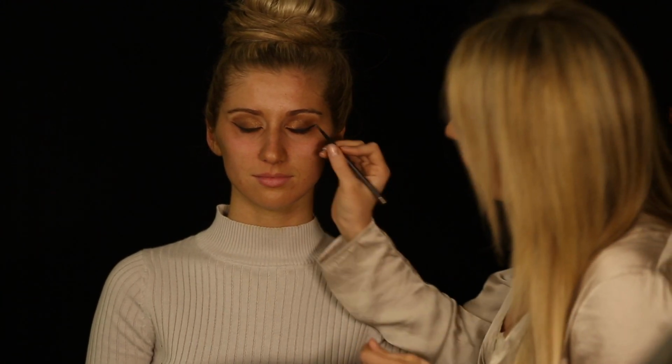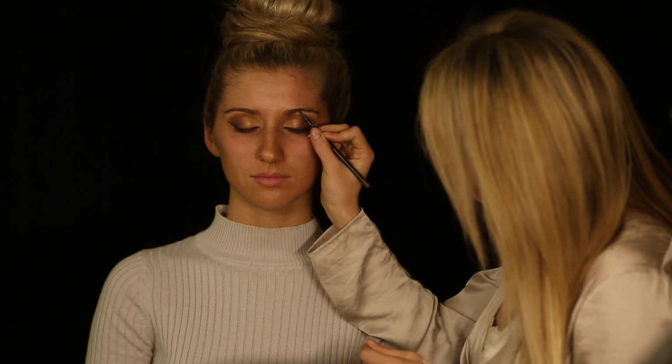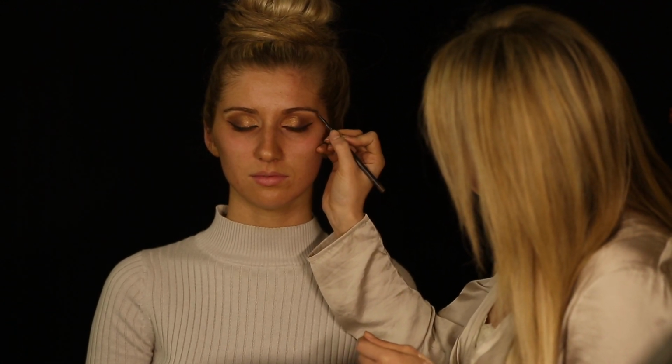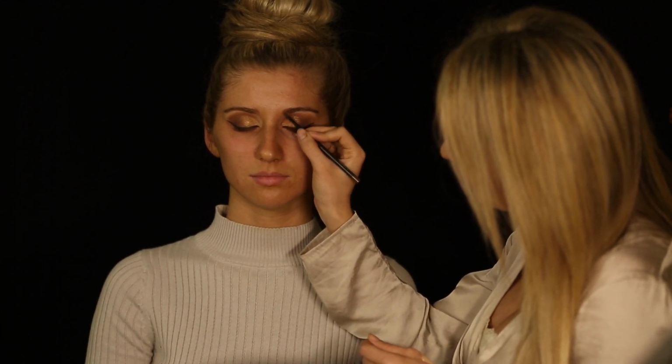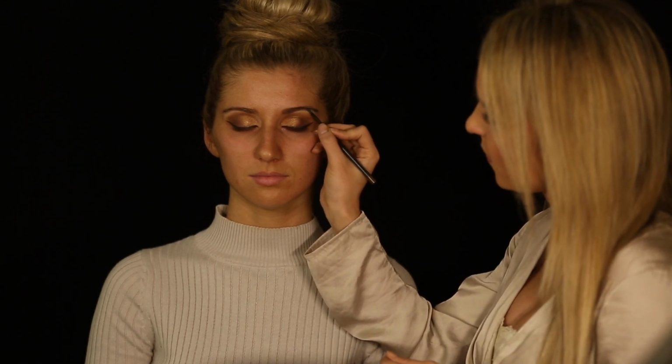Alright, next we're going to do her eyebrows, and I'm using Lingering by MAC. It's just an eyebrow pencil. And I like to start on the bottom and just kind of draw a line on the bottom of her eyebrow. And then I'm going to make little hair motions just to kind of blend in with her eyebrow.